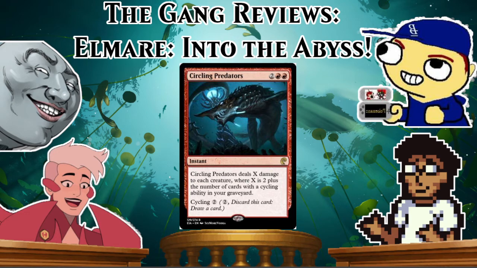It's, I think, better main board than Shell Drain's Rage is, just in the dark, because it can cycle away, and there's a lot of creatureless control matchups you're going to run into. It also doesn't max out at 3. It can get up to 4 or 5 if you have a couple of other cycling stuff like lands or another Circling Predators in your graveyard, which means it does kill Gloomtide Whelks, which is very big in this format. Oh, that's true. That's true.